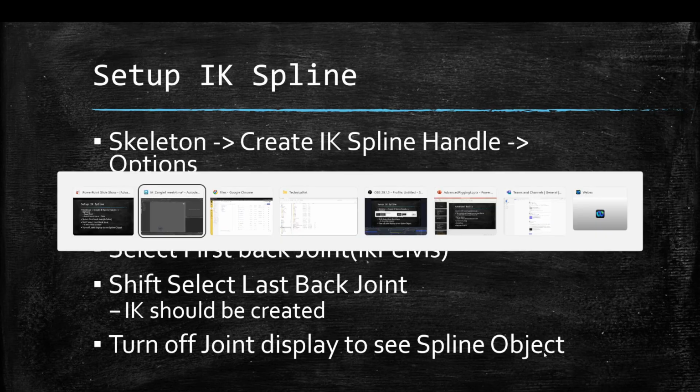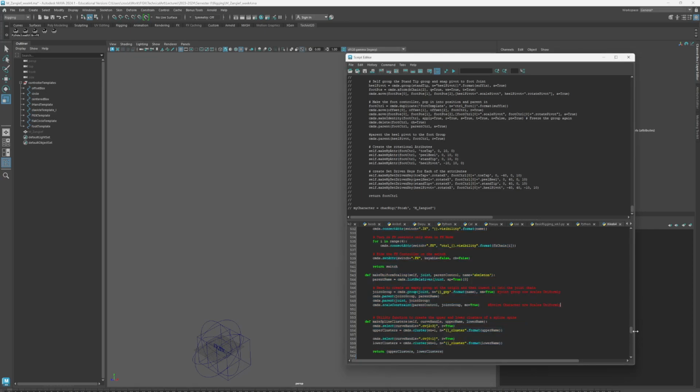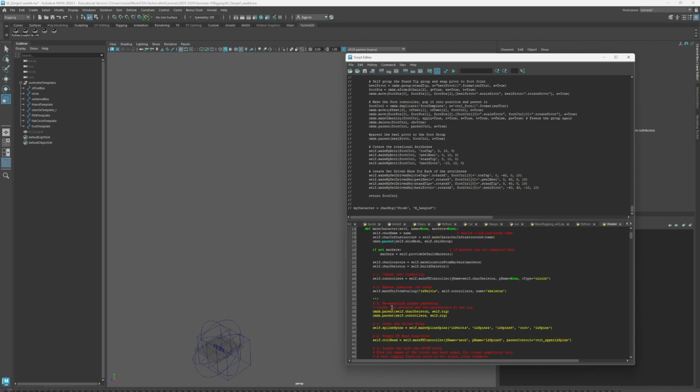All right, let's check this out. Okay, we're up here. Now let's notice that we are going to go in here and create the spline spine. So I'm going to move this all down.